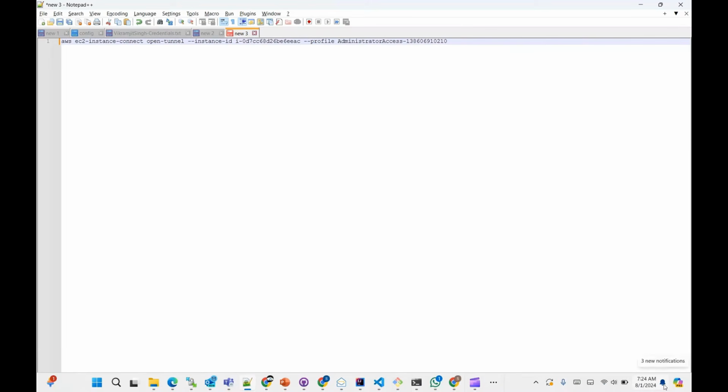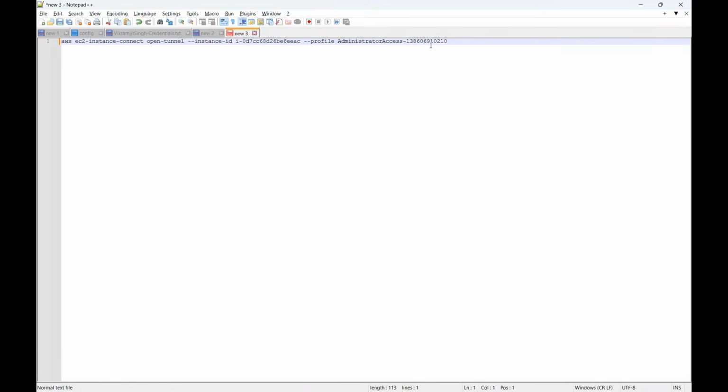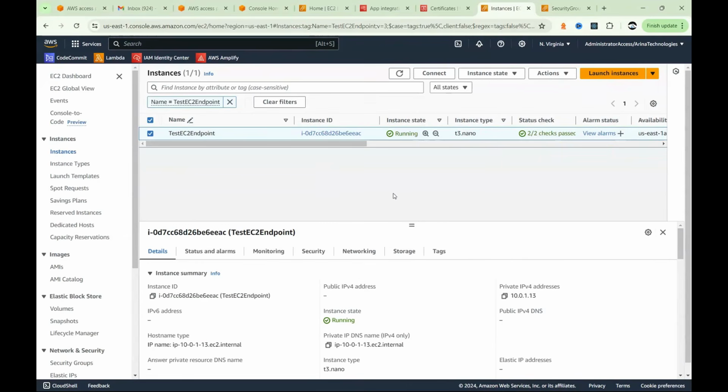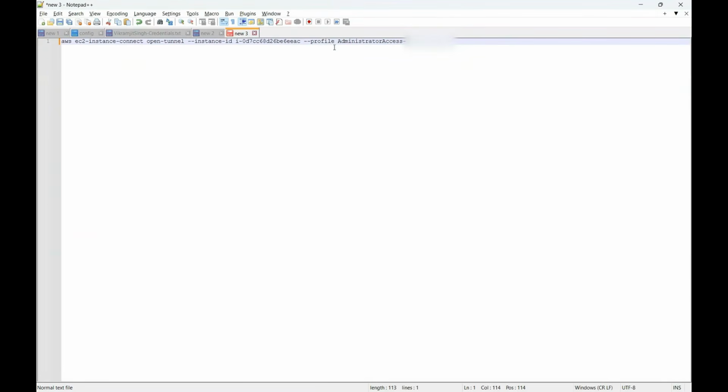So I'll just comment this, and this is the profile you want to use. The profile is going to be the one that you have stored. You may want to ensure this is there, and again the blog has all the details and the steps. Drop in a comment if anything is not clear, and we'll ensure we reach out to you. But now you would want to check the instance here. That is the instance ID you want, so copy it and ensure it is the same ID used over here. I think it is the same, so nothing much for me to do.